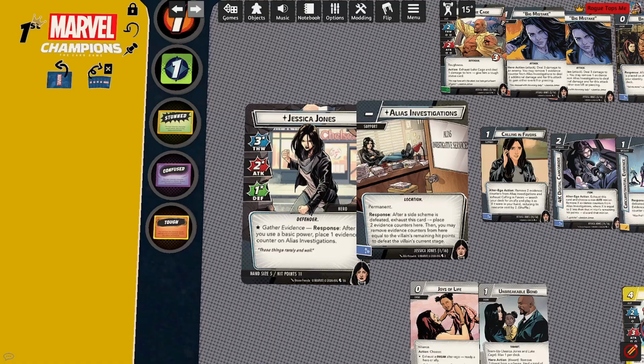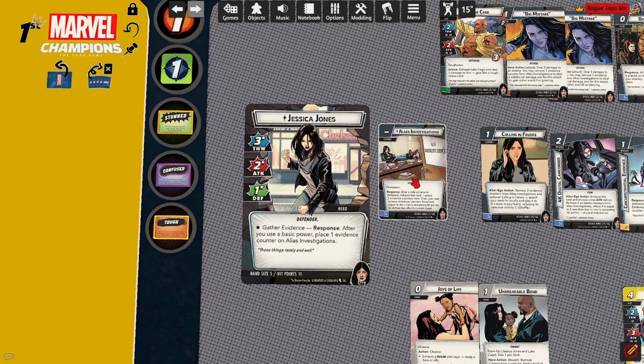After a side scheme is defeated, you can exhaust this card, then place 2 evidence counters here. Then you may remove evidence counters from here equal to the villain's remaining hit points to defeat the villain's current stage. That right there is amazing. For a lot of scenarios, this card could single-handedly win you the game.